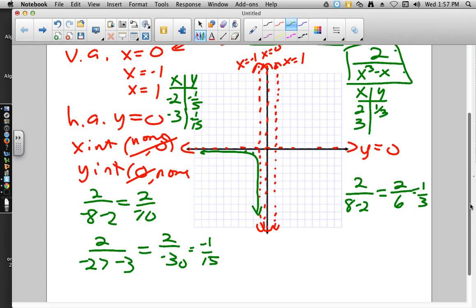And then we go ahead and put a positive 3 in, so 2 over 27 minus 3, which is 2 over 24, or 1/12. So 2, 1/3, 3, 1/12. It's getting closer and closer, and like I said, we already knew what was going to happen here anyway. If you graph enough hyperbolas, then you just notice that that's what tends to happen each time.